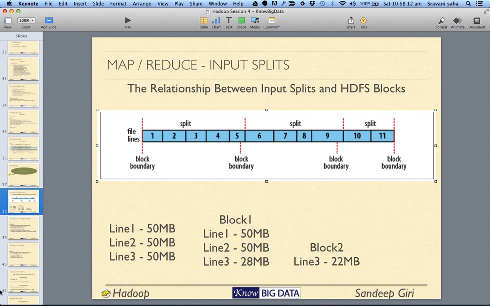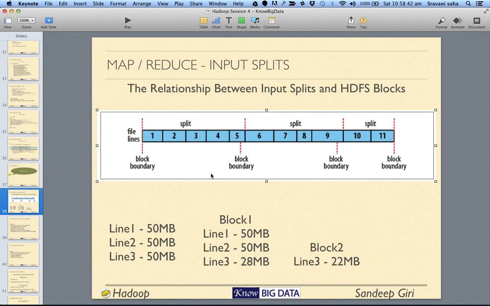The only thing I want to leave you with: we always talked about blocks when we talked about HDFS. Now you see the block boundary. Imagine your file has 11 lines. The fifth line is being cut at the boundary, and similarly the ninth line.